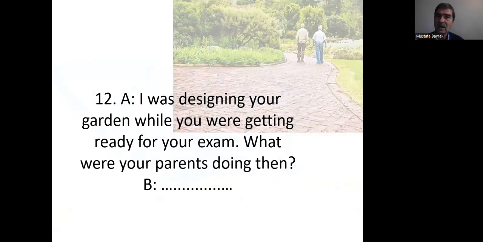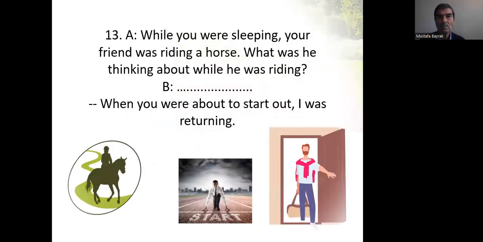12A. I was designing your garden while you were getting ready for your exam. What were your parents doing then? They were cooking lunch, or they were having lunch. They were eating lunch. While you were sleeping, your friend was riding a horse. What was he thinking about while he was riding?